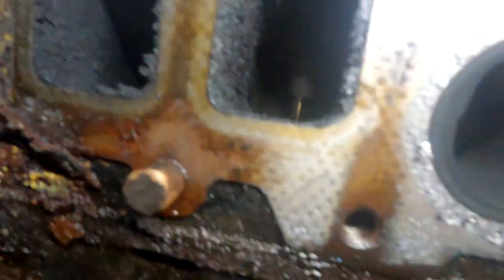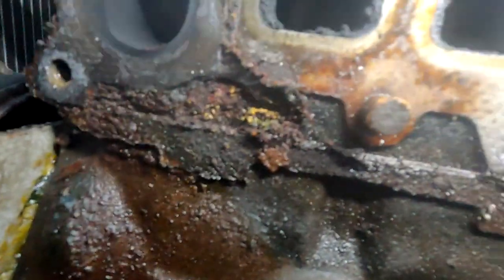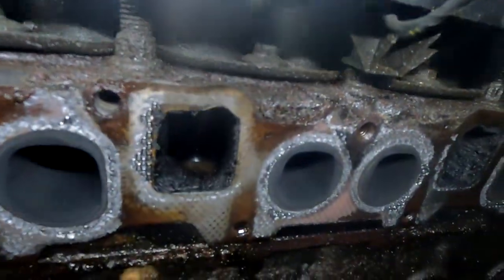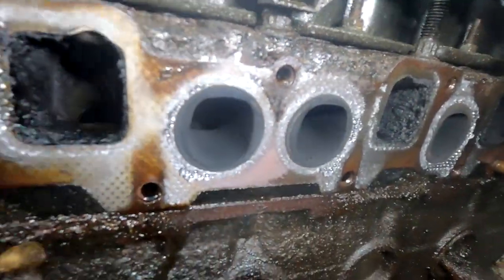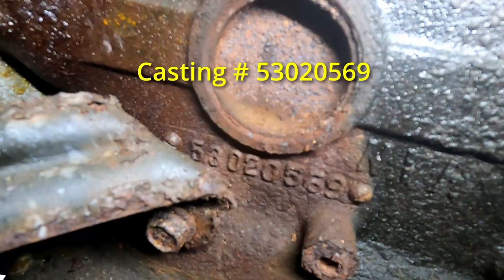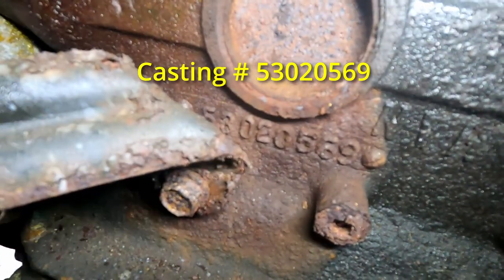The intakes are carboned up a lot - we'll have to clean that. Clean off the surface. You can see how wet this side of the engine is; it looks like it's all coming from the valve cover gasket. I got a new one, so we'll replace that once we get the rest of this back together. I don't know what that number means there - 5302355.